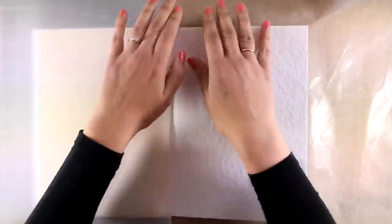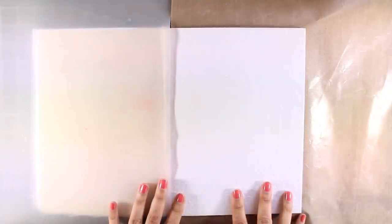Now, as you can see here, to protect the pages I'm using my non-stick craft mat by Ranger, and this is a silicone mat by Ranger as well. I like this solution because they are quite big, so they protect a bigger area of my table and not just the pages, and they are also really easy to clean up.